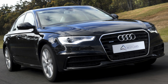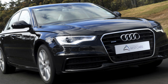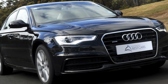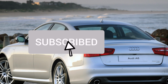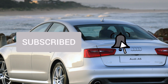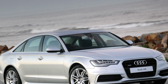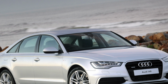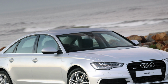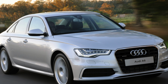On 4-cylinder and 2.8-liter V6 versions, mechanics were installed. All-wheel drive modifications with petrol and diesel V6s with a power of up to 300 horsepower, since 2013 up to 310 horsepower, were equipped with a robot. After restyling in 2014, all A6s received an S tronic, and only the most powerful diesel engines from 313 horsepower had a classic automatic. It, like mechanical boxes, is practically trouble-free. But they are extremely rare on used A6s.